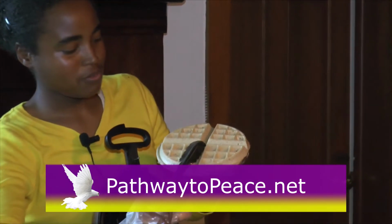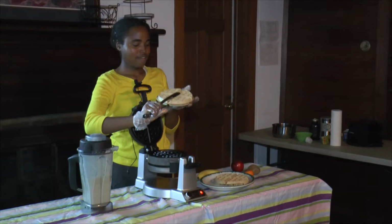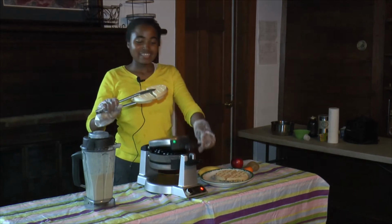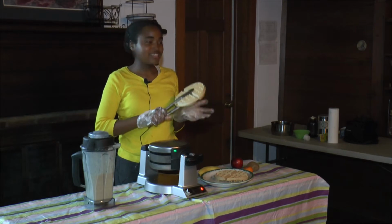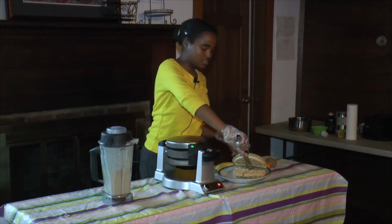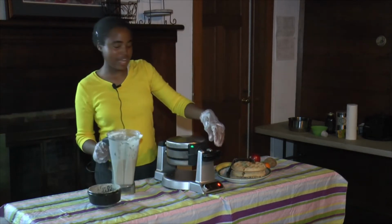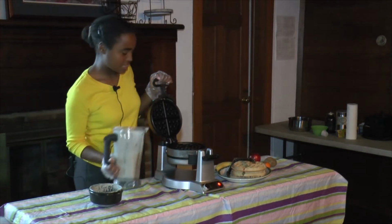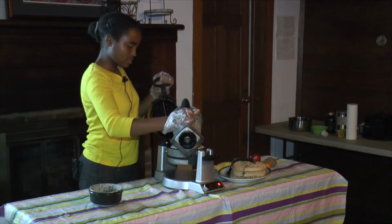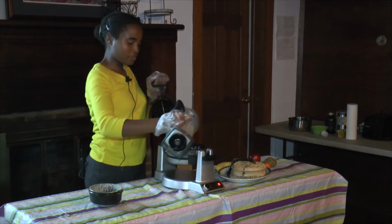A nice hot waffle. No eggs, no baking soda. No cholesterol, and actually, instead of clogging the arteries, this waffle, because it has oatmeal in it, actually cleans out the arteries. So it does the opposite of the traditional waffles with eggs in it. Because oatmeal has soluble fiber, which actually cleans out the arteries. So I'm going to go ahead and put this waffle in there. And this is really good with maple syrup. Pure maple syrup.